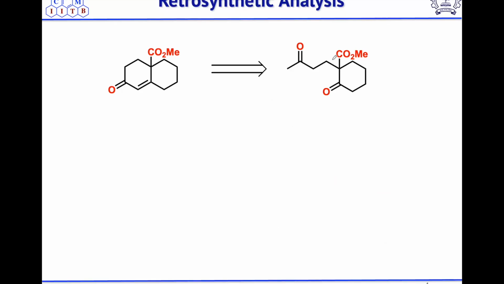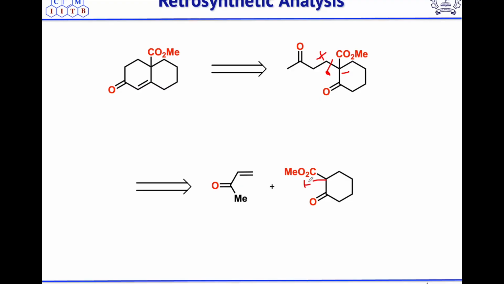Yeah. So next is this C-C2 disconnection we are thinking. So what will be the corresponding synthons for this disconnection? We can think about a positive charge here and a negative charge at this carbon. Now a negative charge at this carbon means this is an active methylene compound, which has a highly acidic CH proton. Now if you take this proton by treating with any base, and then do a Michael addition to this, this is methyl vinyl ketone. The commercial name is MVK, methyl vinyl ketone.